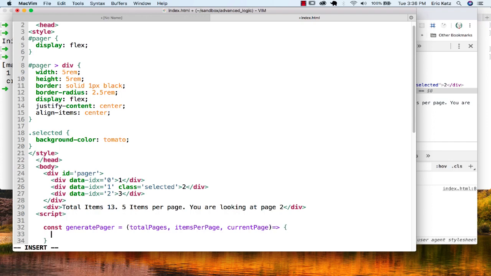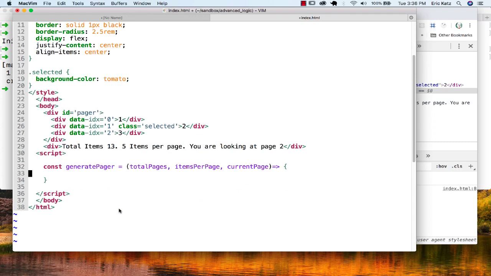One of the things we could do here is set this up in a way that says, hey, look, if you don't pass in the current page, we're going to want to set it to a value of 0. In terms of indexing the pages, JavaScript likes to index things at 0. That's going to make our life easier when we show the particular items.